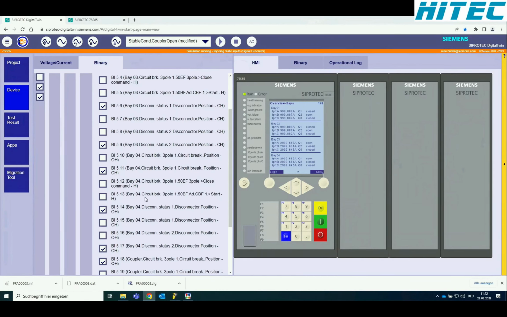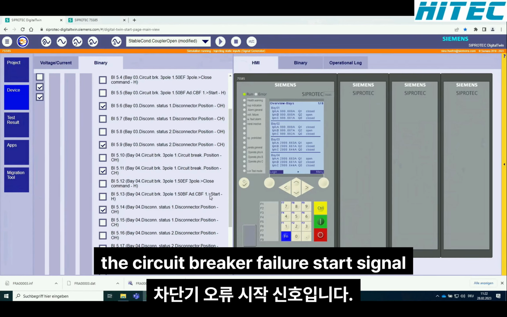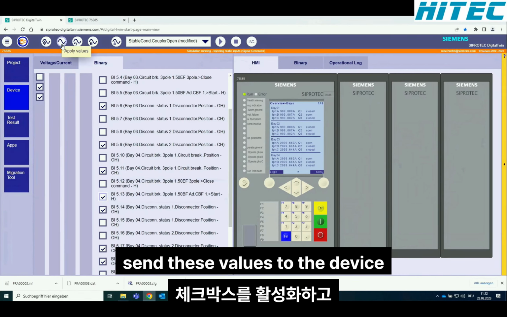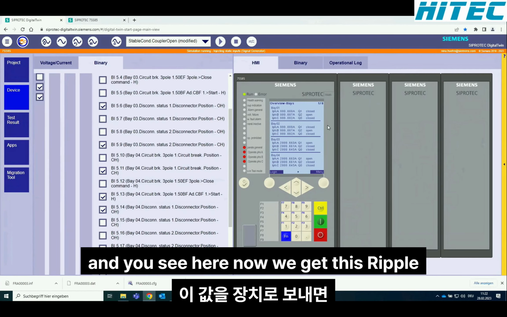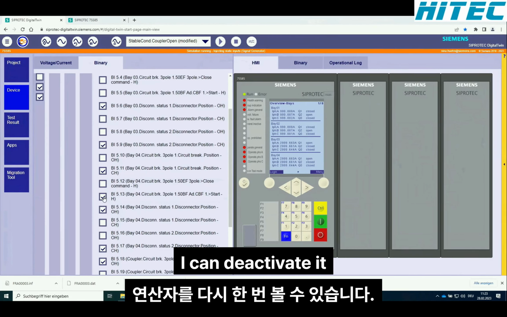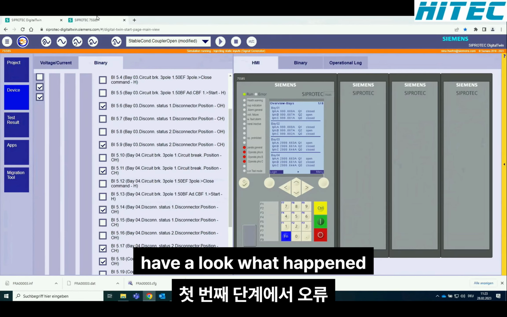We are in bay 4 in the circuit breaker, and this here is the circuit breaker failure start signal. So I activate this checkbox and send these values to the device. And you see here now we get this 3-pole operate once again. I can deactivate it, send these values again, and let's have a look at what happened.